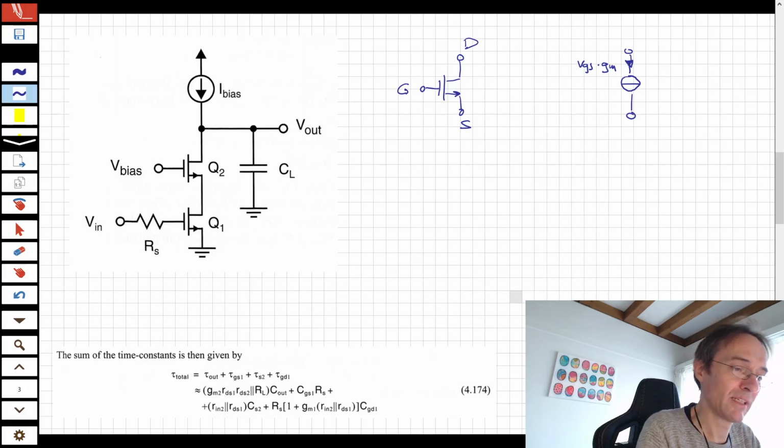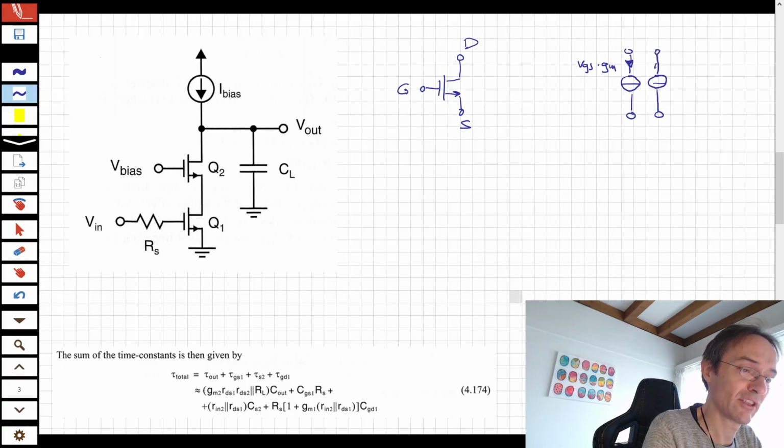At the same time we will also look at the source conductance, so there is a second current source in parallel to that. It is often drawn in the opposite direction, and this here is the voltage of the source and the bulk times gs.